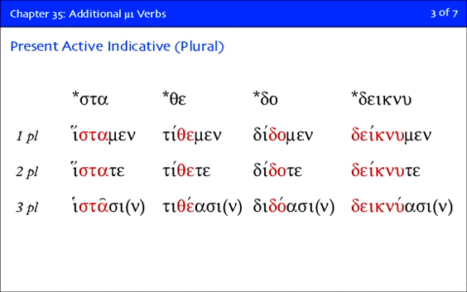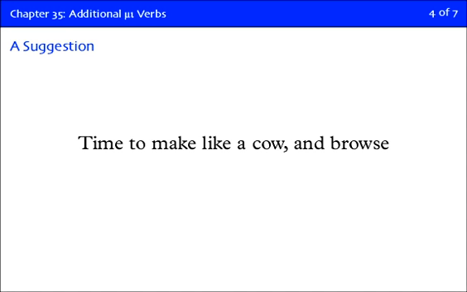If you can't see what's happening, you're going to be consigned to simply memorizing these things, which means you'll probably never really learn them unless you teach Greek. Now let me say, one of the things you really need to do with chapter 35 is read it, start to process it, and then go to the back of the textbook where all the mi verb paradigms are, and just start browsing through the paradigms.